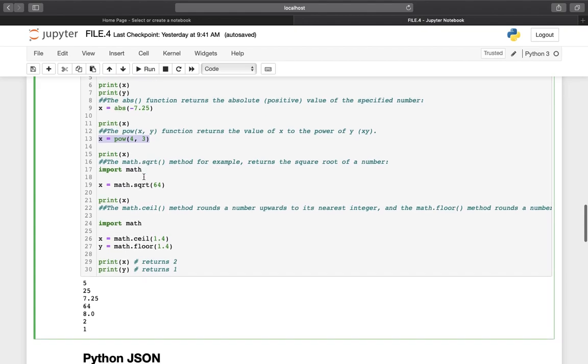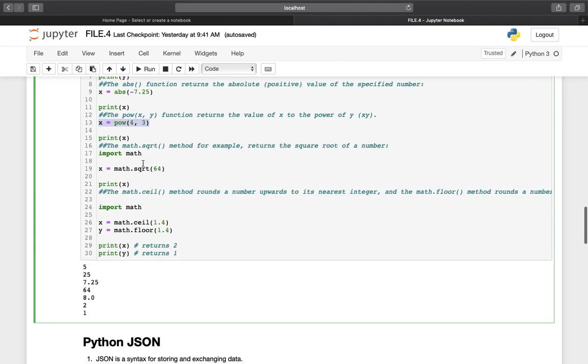And sqrt returns the square root of a number.